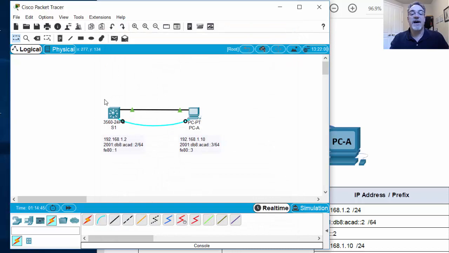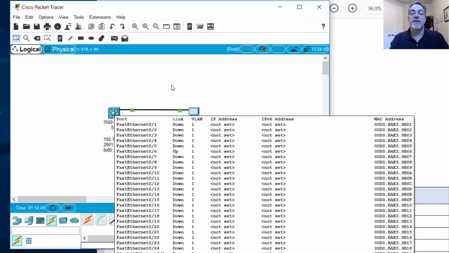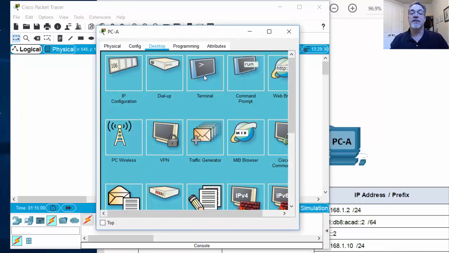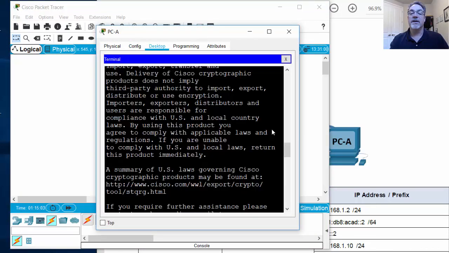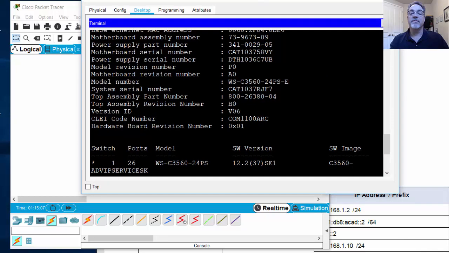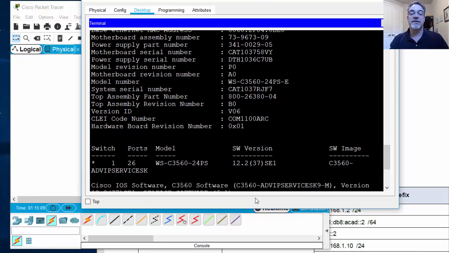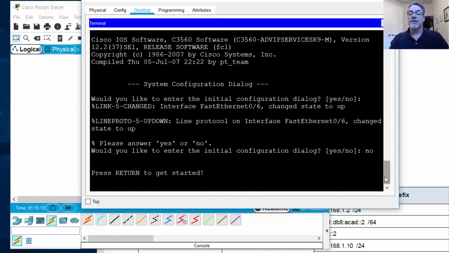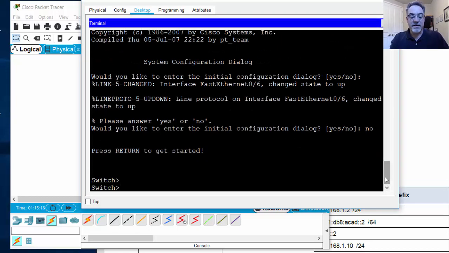Now let's see if we can find a hack for getting IPv6 to work on the switch. So I'm going to connect to the switch. We'll pretend this is a brand new switch. It's never been configured before. So we have a console connection, a serial connection to the switch to configure it. So we open up the PC terminal and we get a serial connection to the switch. So there we have it. So we use this to configure the switch, just like you would on a real switch. Okay, so I've got the switch.